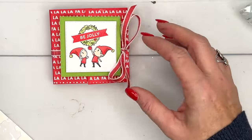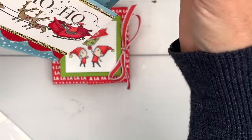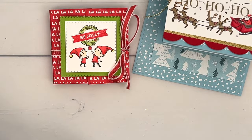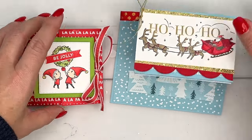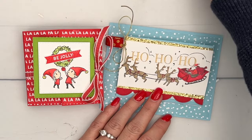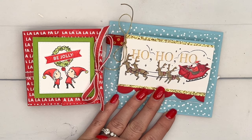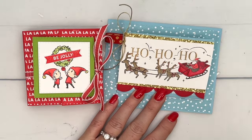How cute are these guys - I just love them! That's it for me today - we have two days left. Join me tomorrow for 'Wishes All Around' and Thursday's projects are simple. I've kept them simple because I know you guys are like me - we're getting down to the end and need simple ideas. So we'll have some simple ideas over the next two days. Happy stamping, Merry Christmas, bye!